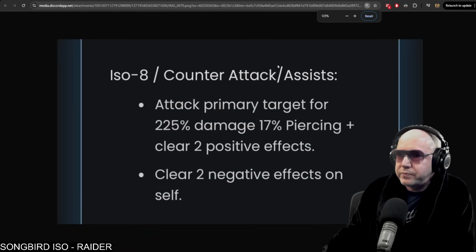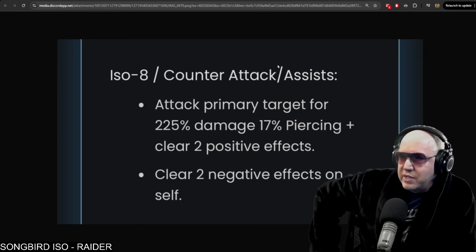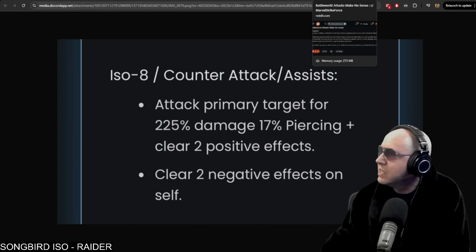Songbird, I'm going to do Raider. On the team, I found Ghost and Victoria Hand as Striker. The rest of the team is probably Raider, which is the way I tested it and felt the best. But of course, there are always going to be changes.